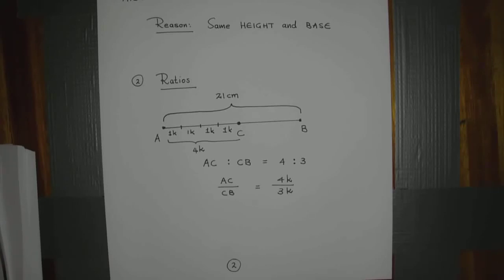So it could be 1, which means it's 1 plus 1 plus 1 plus 1, which means it's 4. It could be 2, that constant multiple K could be equal to 2. And if K is equal to 2, it could be 2 plus 2 plus 2 plus 2, which means it's equal to 8. It could potentially be 3, which means it's 3 plus 3 plus 3 plus 3, which means it's equal to 12. K is a constant multiple.